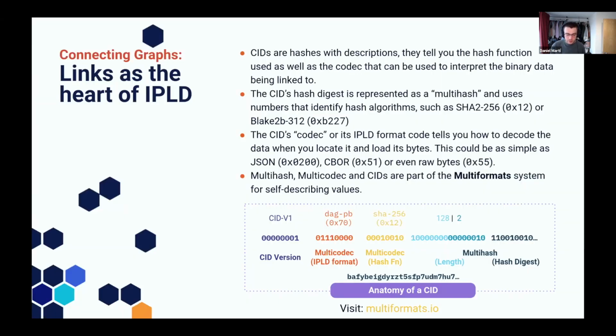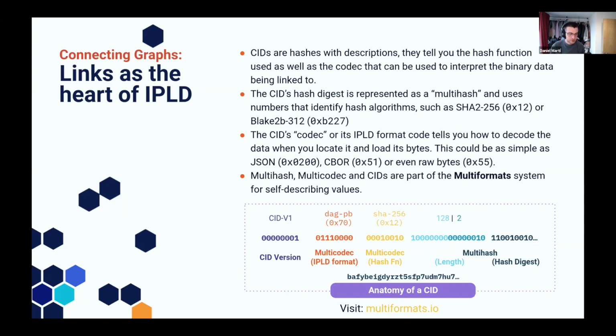So we've talked a lot about the benefits and the properties of the system, but I want to get into links because links are at the heart of this whole concept. Now, CIDs are a little bit special because they're not just a hash. They also contain metadata that makes them more universally useful. Because the problem with a hash is if I just give you, for example, a 32-byte hash, you know that refers to some data, but you don't know anything else about it.